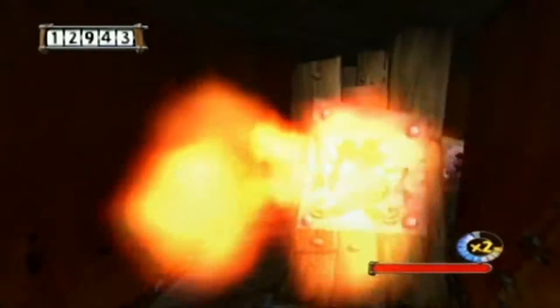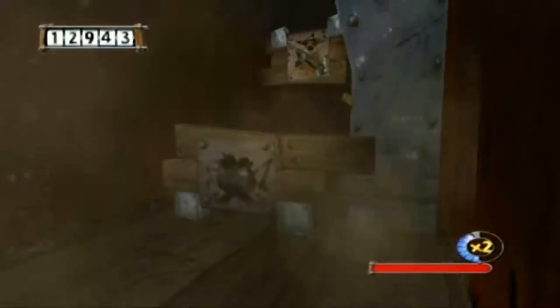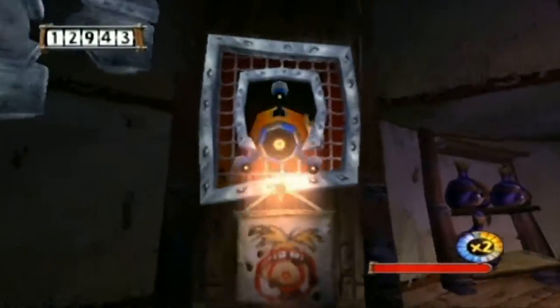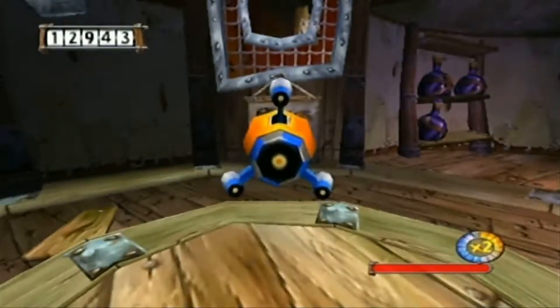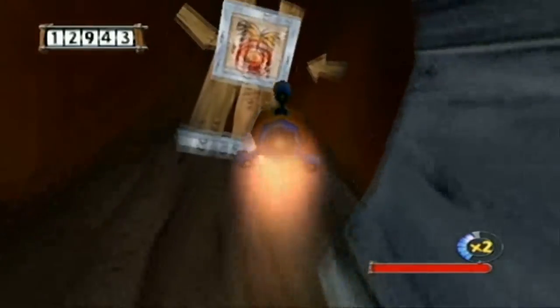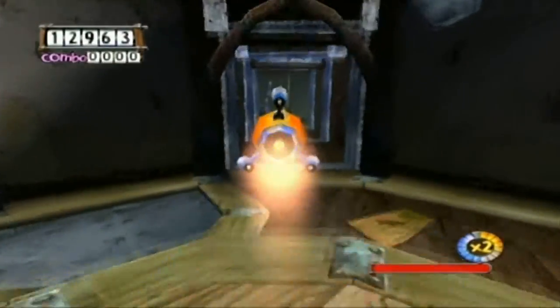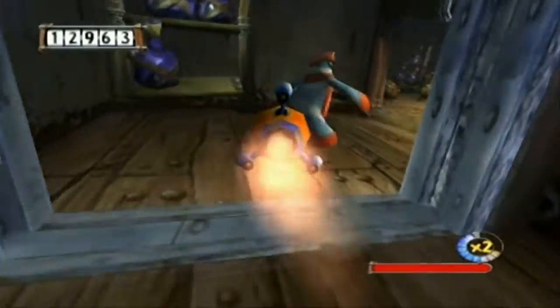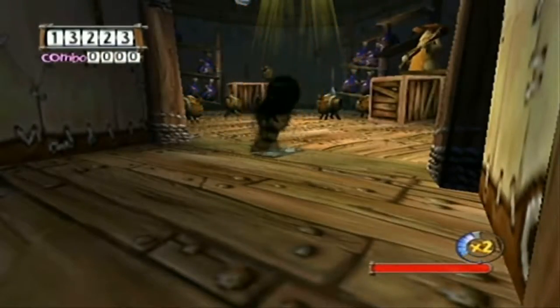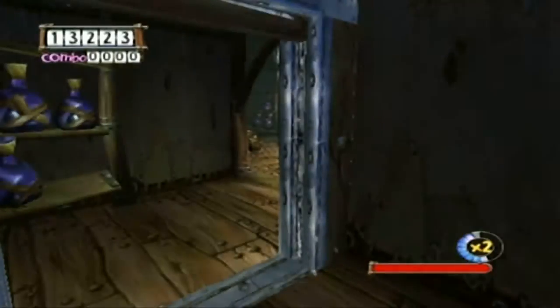So we just kind of shoot this around. Now, as we're firing, you'll see that the timer goes down. This is actually kind of tricky, because it goes very fast. I can't even slow down. Hey, there we go. Finally, it's about time. I just want to do that. That's good. Let's see if we can get the next dude.